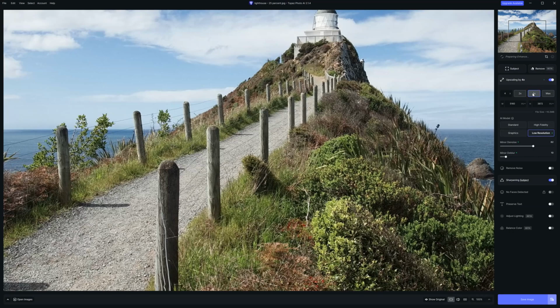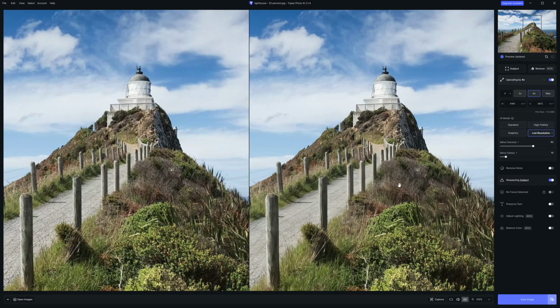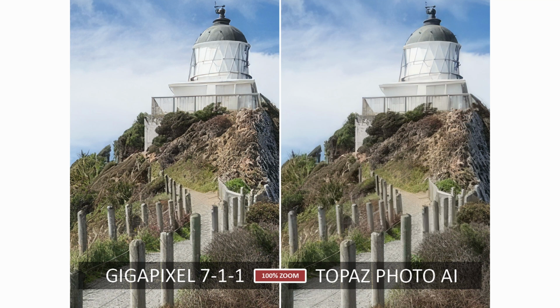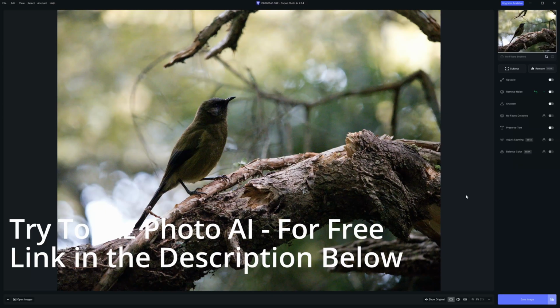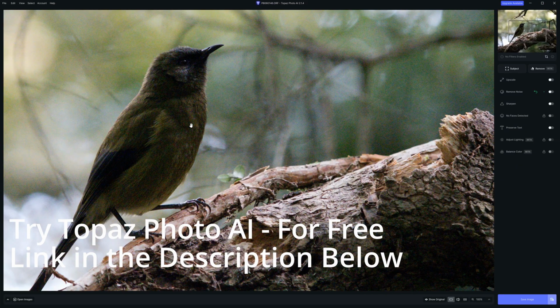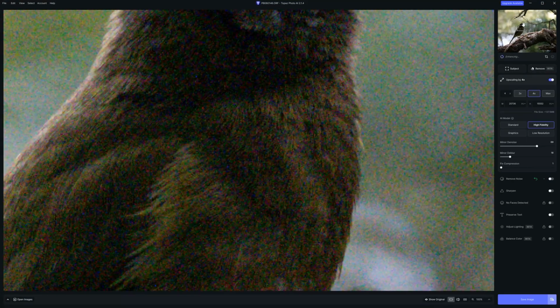Now, this isn't necessarily a straightforward comparison. For one, at $199, Topaz Photo AI costs twice as much as the $99 you will pay for Gigapixel. It also does an awful lot more. So, for example, both are excellent, equally excellent upscalers, but Topaz Photo AI also denoises to a very high standard and also has the best in the game sharpening that is so good that it can actually correct motion blur and poorly focused images. So that means two things. First of all, Topaz Photo AI is more likely to be useful more often by virtue that it simply does more. But it also means that you can combine each of Topaz Photo AI's talents to pull out results that Gigapixel or indeed any other standalone AI upscaler cannot hope to match.